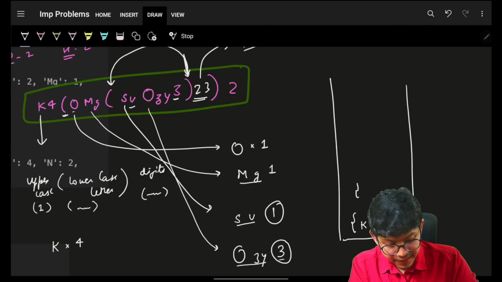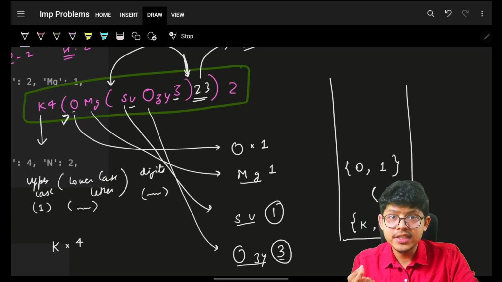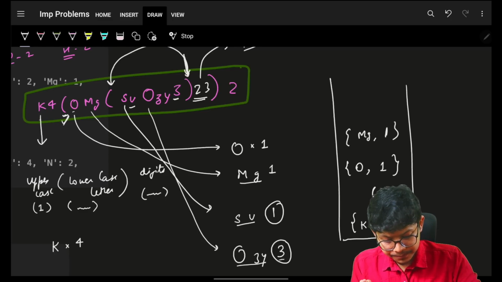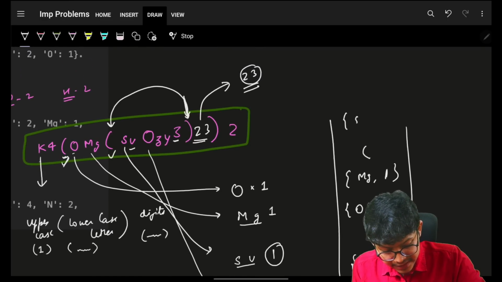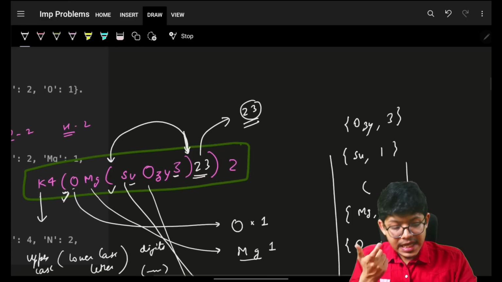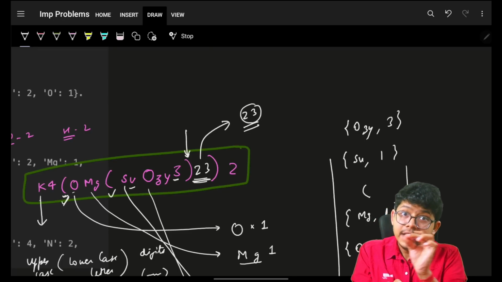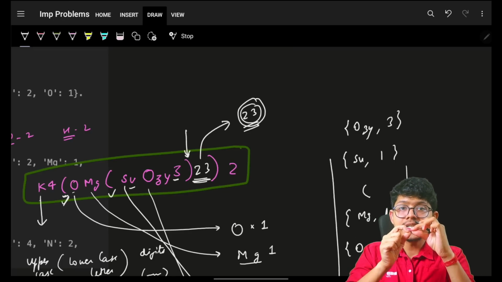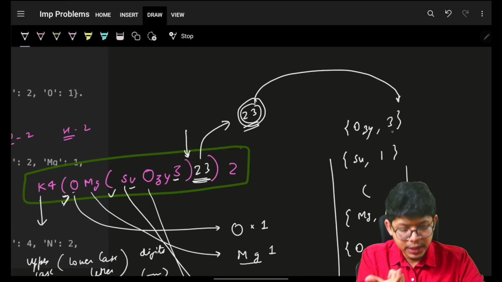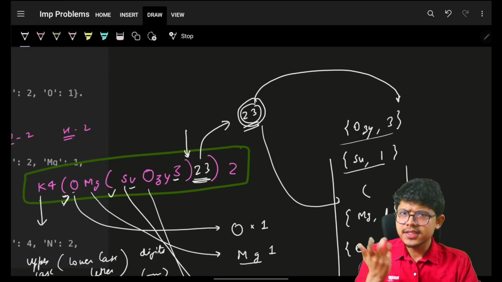Same way, I will have an opening bracket because of this, and then my O will come, and then the count will come, as in what is the count of that. Then Mg will come, then the count will come. Again, an opening bracket came, then SU will come, and then the count. Then OZY will come, and then the count will come. Now you achieved a closing bracket. So after the closing bracket, you will iterate until you find the digits. You will concatenate all the digits, make a number out of it, and then keep on multiplying that number to all of these until you find the opening bracket. Same way as we have discussed in the previous problems also.